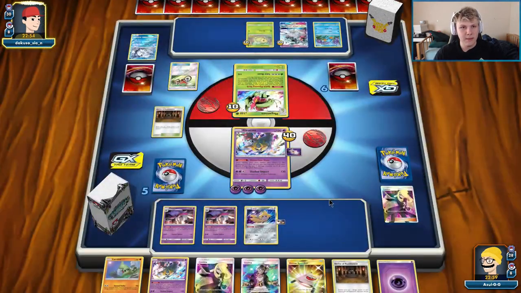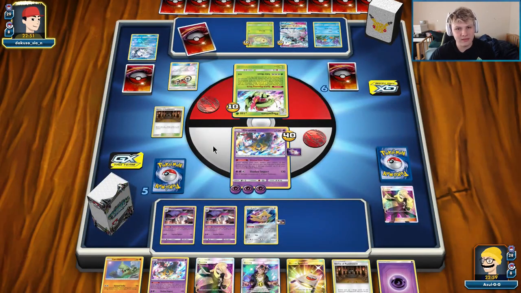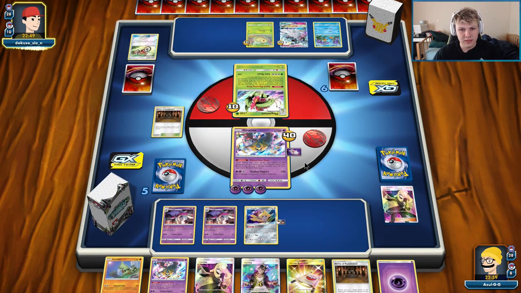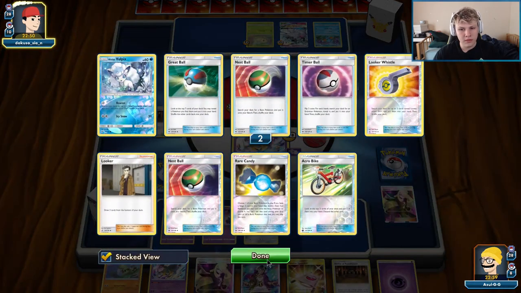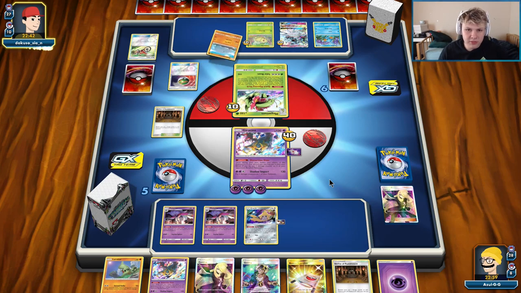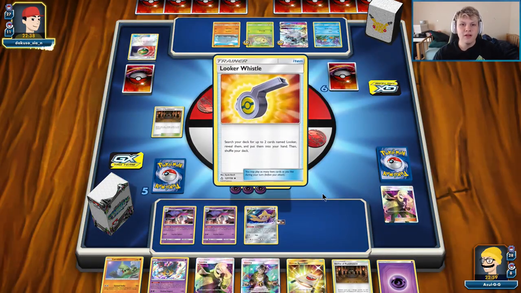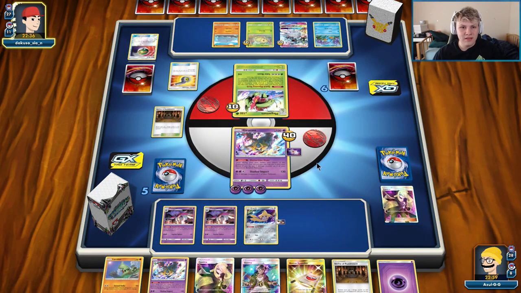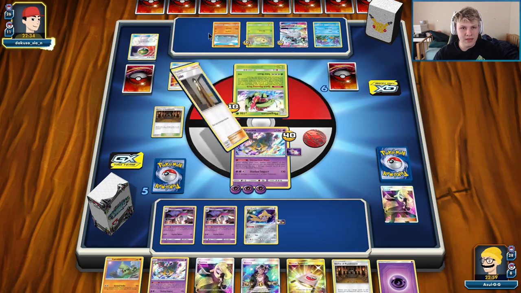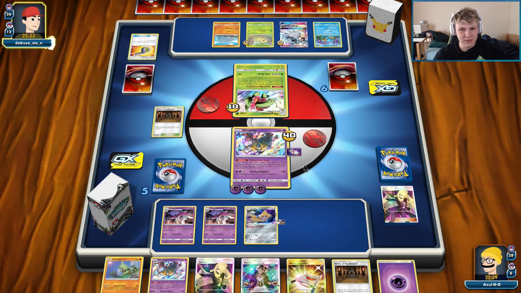We'll see. I think this is the Greninja GX deck where you kind of like mill through your deck and then end up with just Greninja GX, sending up Greninja GX. In this matchup, they can actually send up a Slaking, which would be super annoying. So we definitely want to look to... Oh no, it's the mill deck. There's a Rhyhorn. Okay, so it's the mill Meganium deck. I think this might be a little bit tough for us. We'll have to find out.